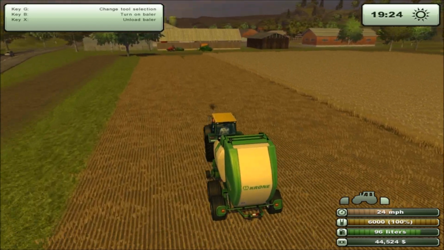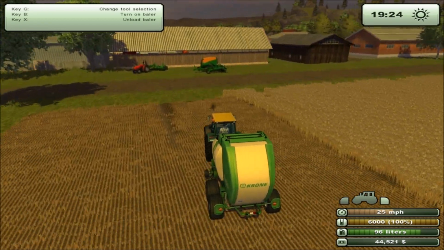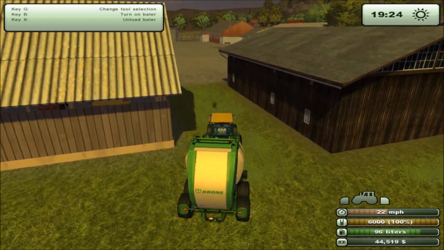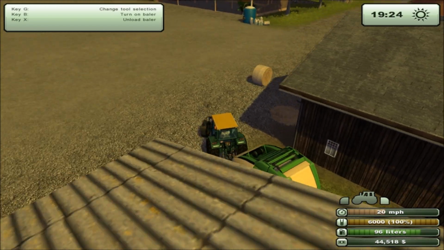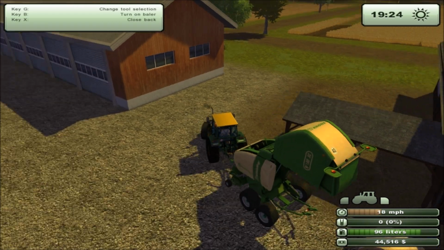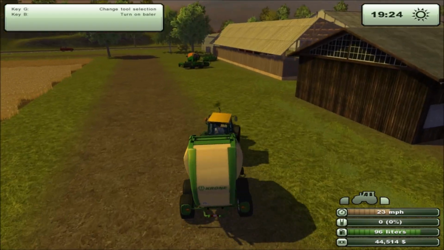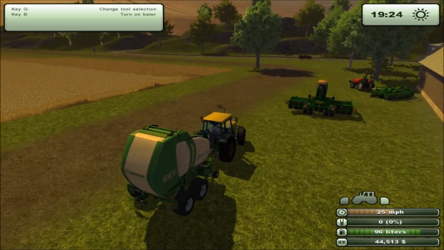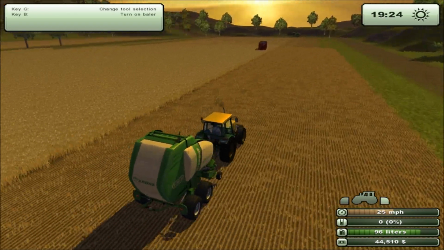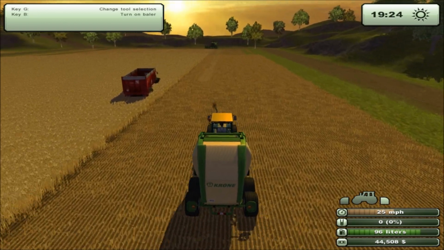I don't have a tractor for that sowing machine. Huh, that red one won't pull up. So I'm going to have to harvest this whole field before I can start sowing it. What I may do is the red tractor can cultivate. What I may do is just round bale this field and just cultivate the other one. That way the sowing can catch up.